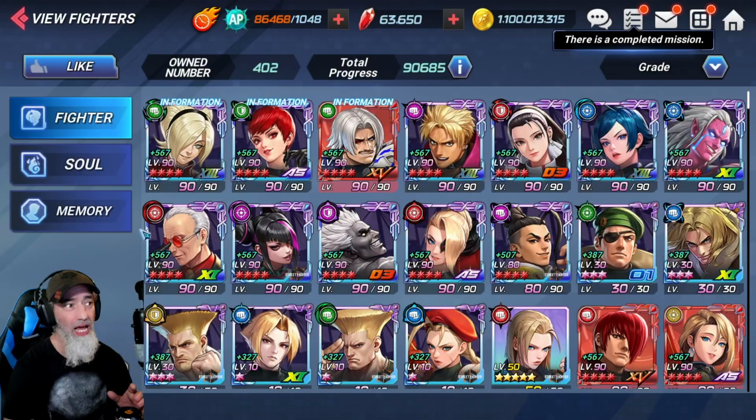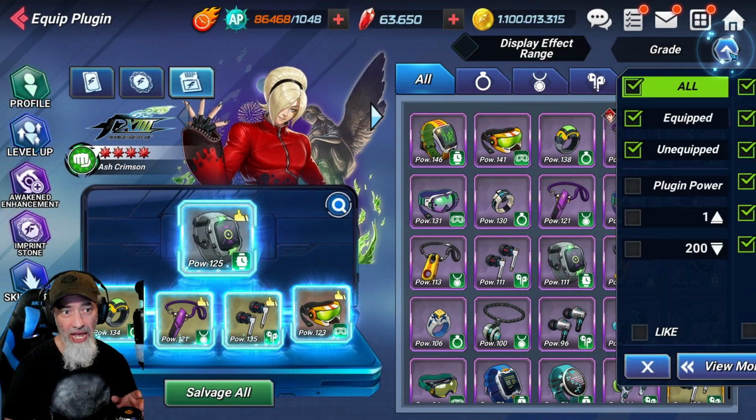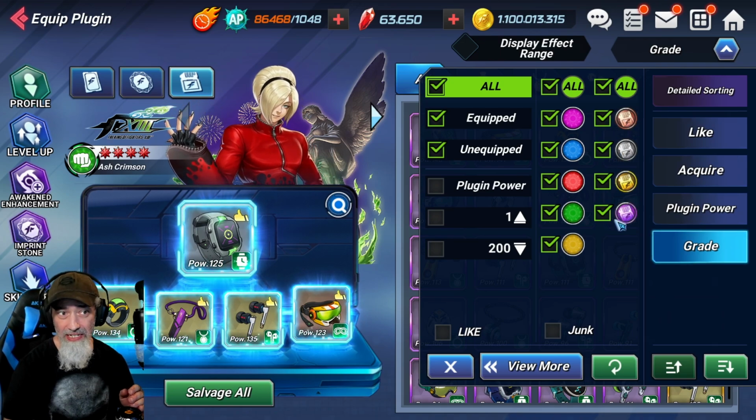So I want to talk a little bit about it, and we're just going to click on Ash, guys, and we're going to go over it. So we have 4 different types of plugins. We have common, uncommon, rare, and epic, right? Epic is obviously going to be the best.